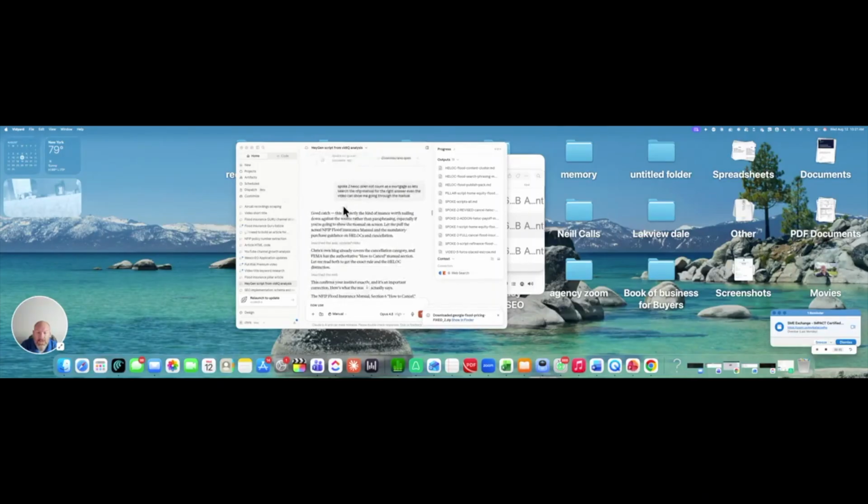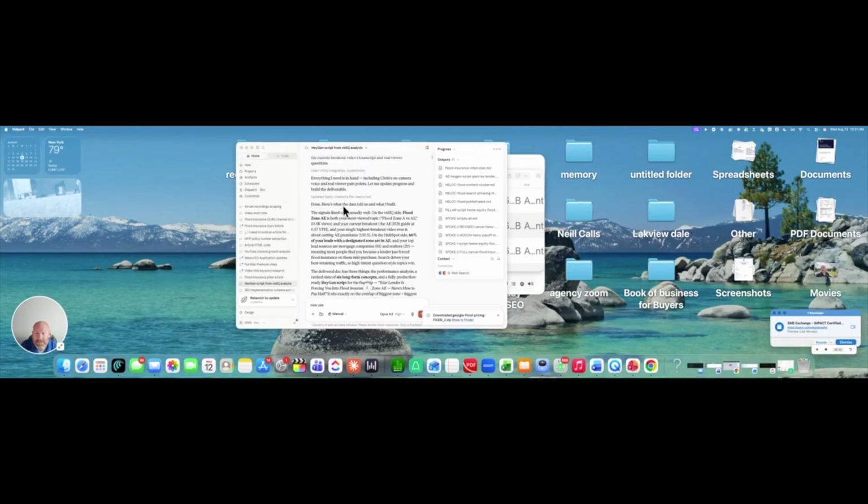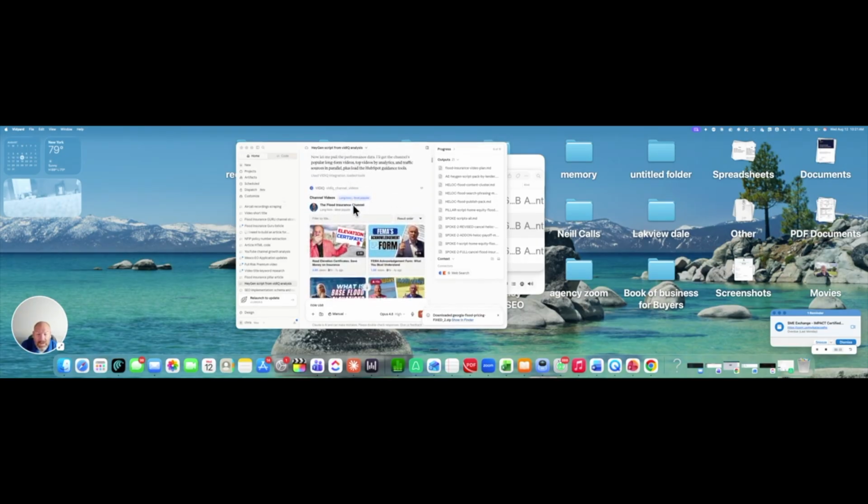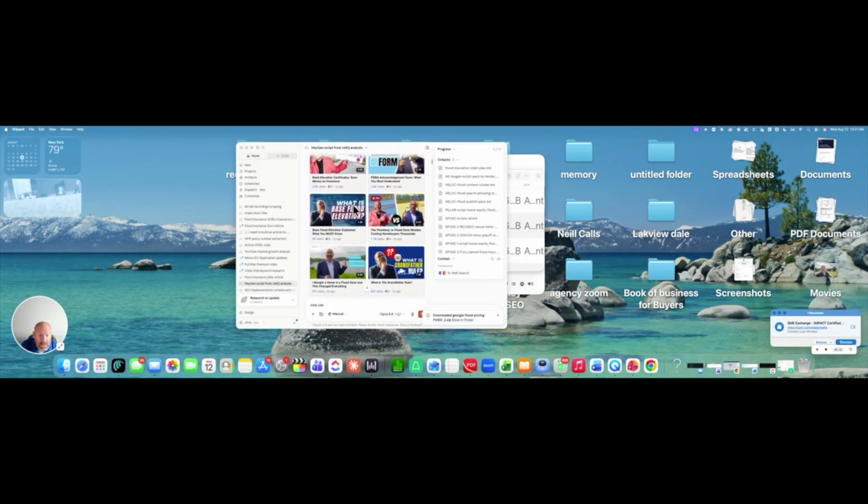I now want to show you from the very beginning what things look like. Where I had to start pulling that data, and you'll see the instructions I gave it here. I had it pull the vidIQ MCP connector. I had to pull my HubSpot data to come up with these different videos. And as I started pulling things, like we said before, you see the different videos. It saw what's working, what's not working.